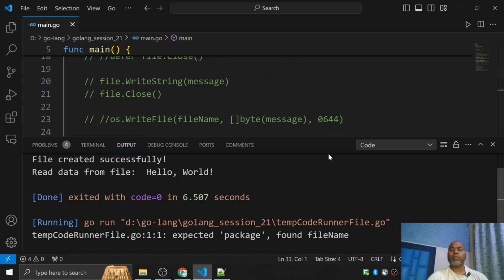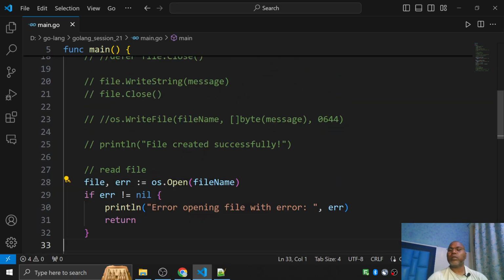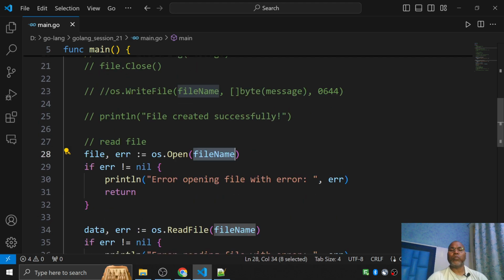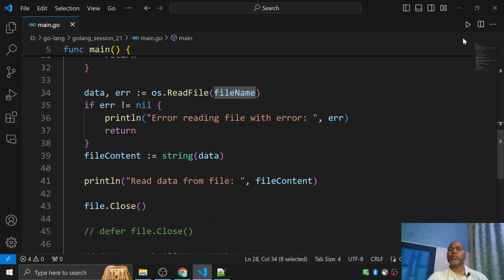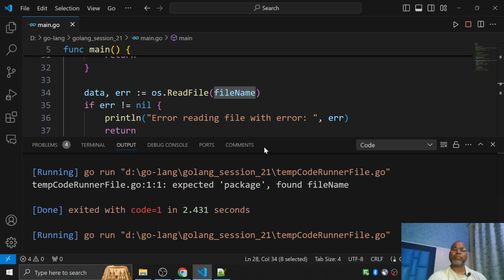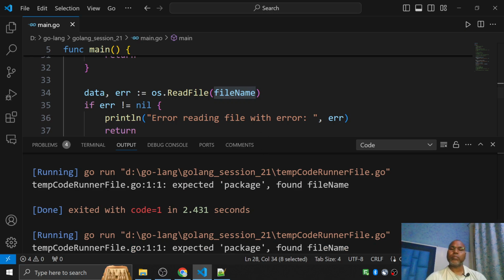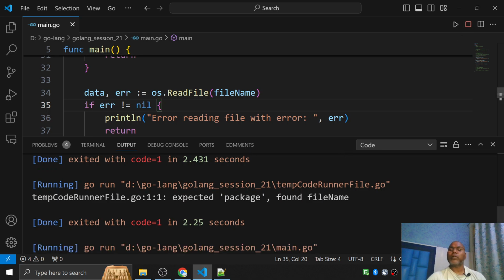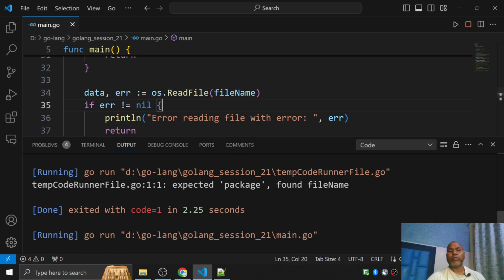This is the file name, the text file, and I am going to open this file and read. It should work, because I selected this file name, so it is going to run only this file.